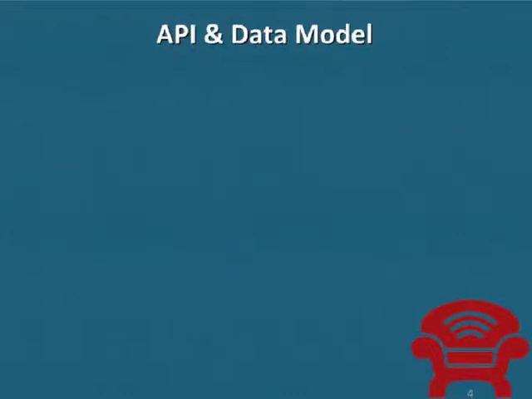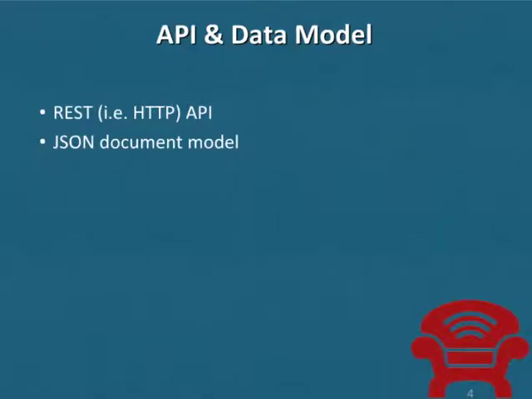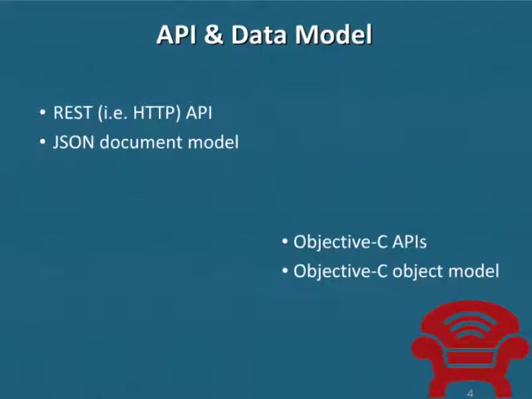Couchbase Mobile and CouchDB have this API that's based on REST. That is, it's over HTTP requests since this started out as a server product. And the document model, the data model that it has is based on JSON, which is similar to Cocoa property lists, but not quite the same. On the other hand, your application, your iOS or Mac application is using Objective-C APIs, and it has an object model that, of course, is going to be using Objective-C methods and properties. So the question then is, how do we bridge those two? And that's where the CouchCocoa framework comes in.